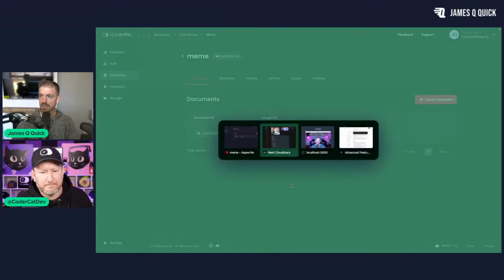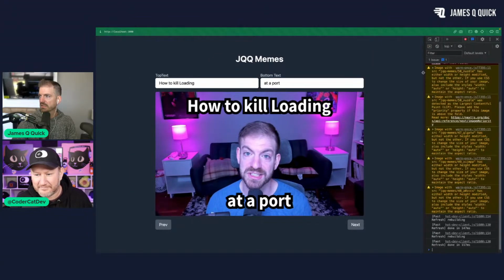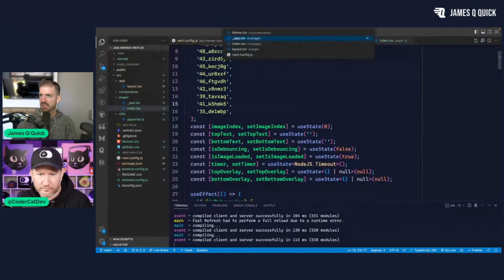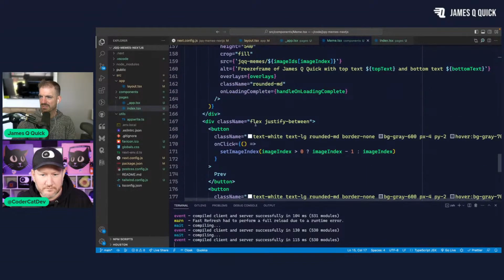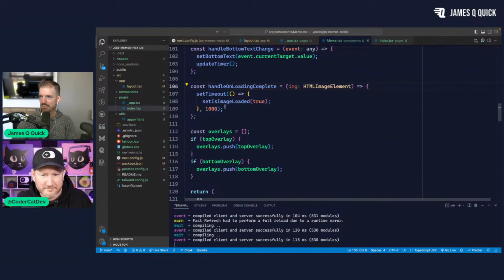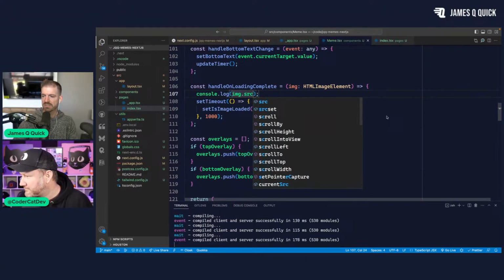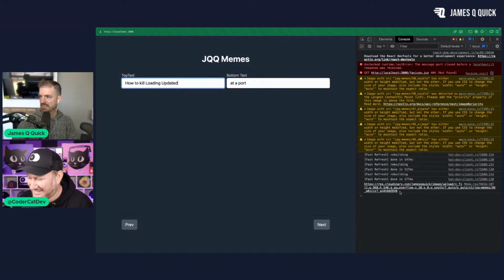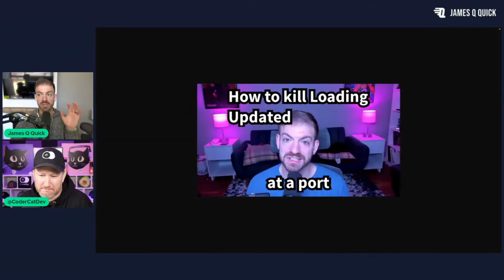So if we look inside of this, I can't remember if I still have my logging or not. Let me add this log really quickly so people can see what this is like. This has a callback function for handle on loading complete, and then I can log out the image dot source, I believe. So as I updated, this should now show me this URL. This URL, if I put it directly into the browser, will show me that exact image. So it already has the information about the overlays inside of it.